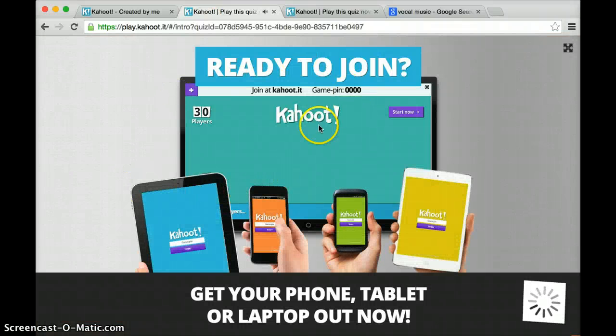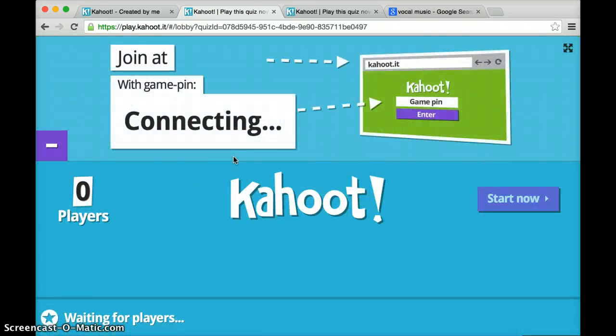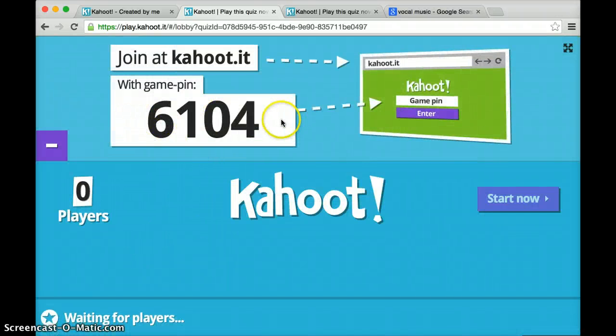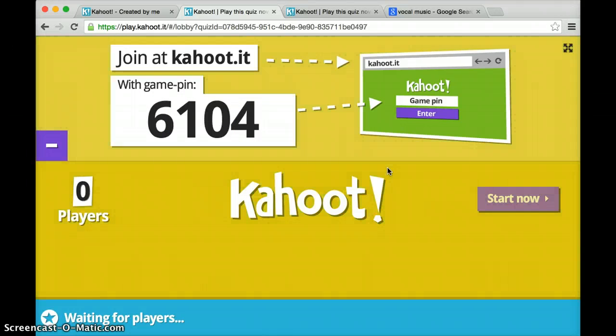And your students will come up with a creative name that they can use. And then they will log in using the game pin, which is right up here. And it's really simple. It's all on the page for them. Since we don't have any kids playing this particular game right now, nobody can log in, and I can't actually technically start the game for you to see it, but it runs just like a standard trivia game.